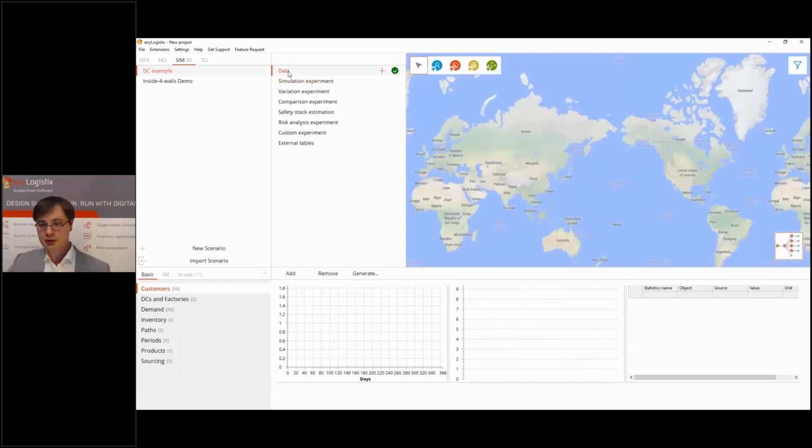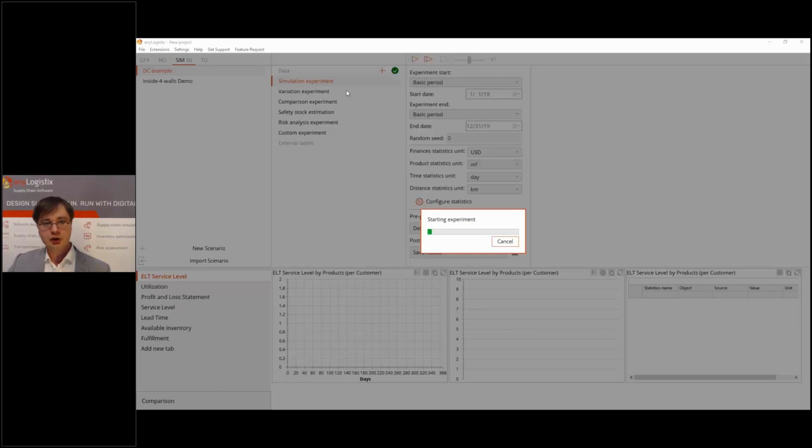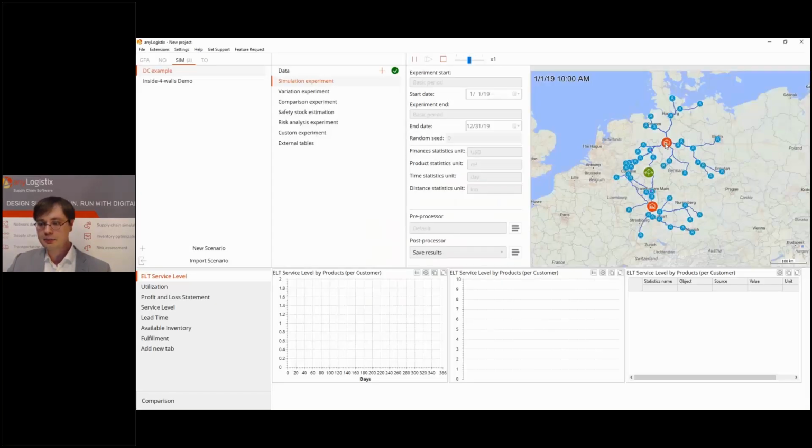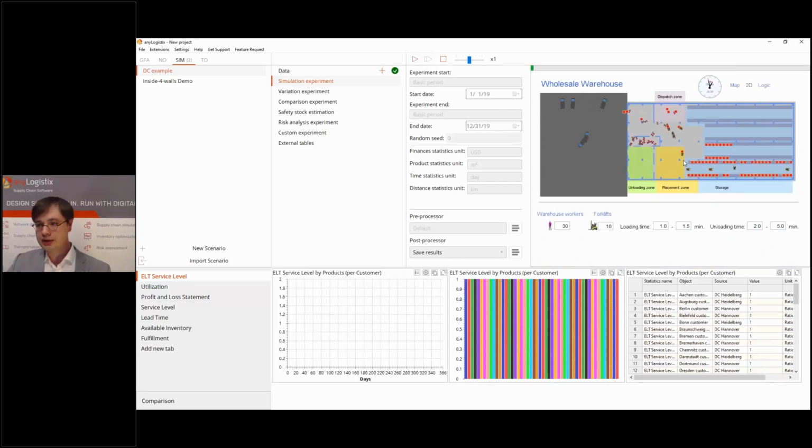I have here a supply chain model with a number of customers and 2 distribution centers, a quite simplistic one. If I start a simulation experiment over this model, I can go inside the distribution center and see what we have here. Let me pause this for a second. We actually have a real layout of a distribution center, a number of resources, which are workers and forklift trucks. We have certain processing steps, loading and unloading time with forklift trucks, different zones in our DC, and so on. If we run it over time, we will see the actual movement of our boxes, of our resources, and so on. From this kind of model, we can also see how the insides of our DC affect the whole supply chain. Let's speed it up just a bit.